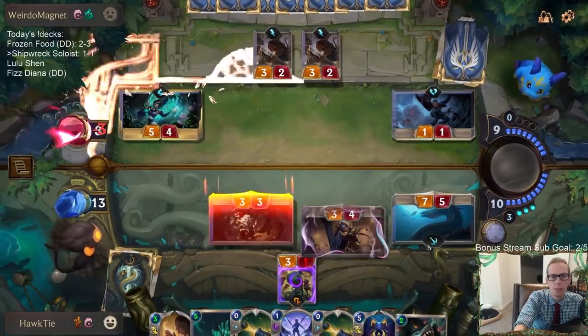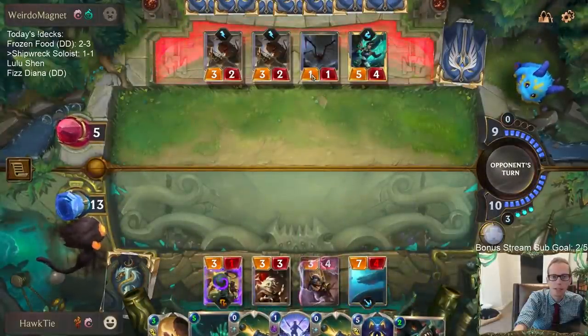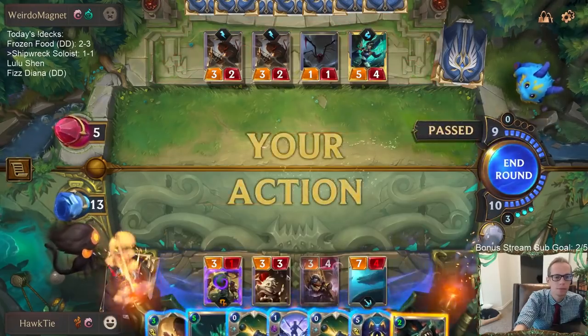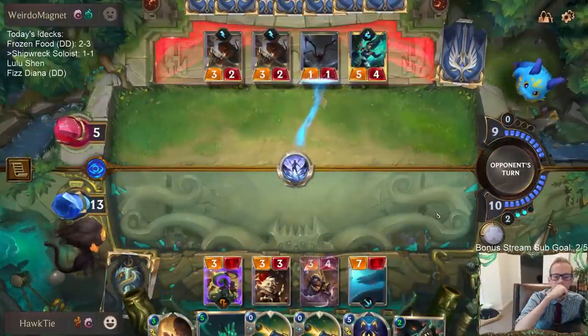I don't like how that gives them more targets for the Riptide Rex. Like they have a bunch of targets here. I don't really love that. I guess I should Go Hard and drain this to take down a target. We'll do that.